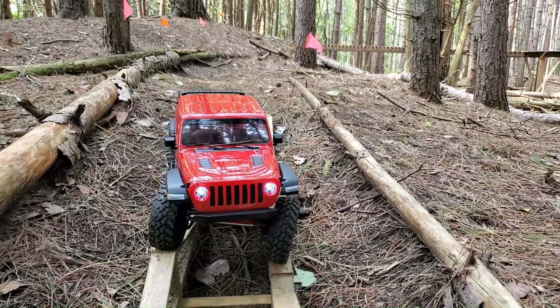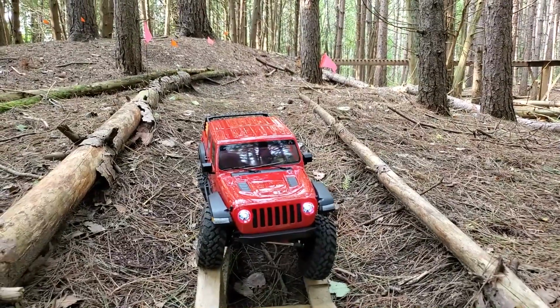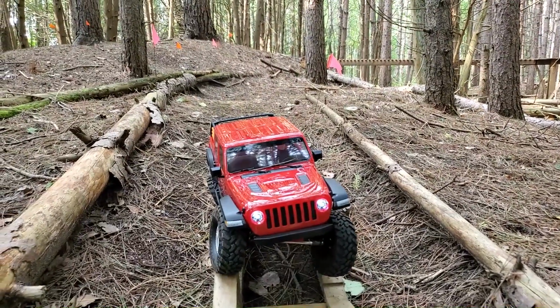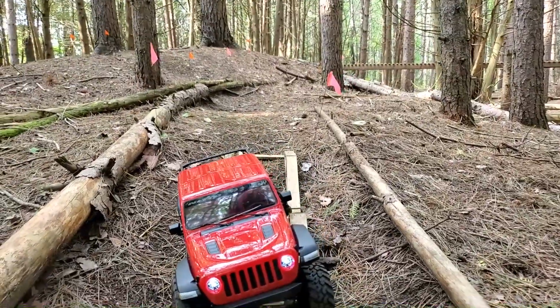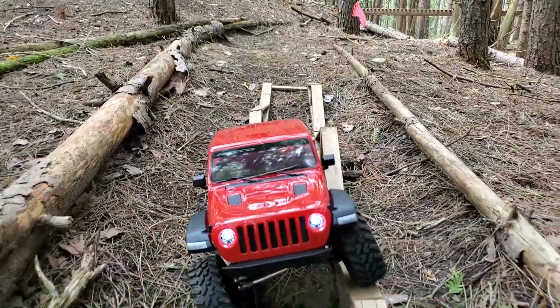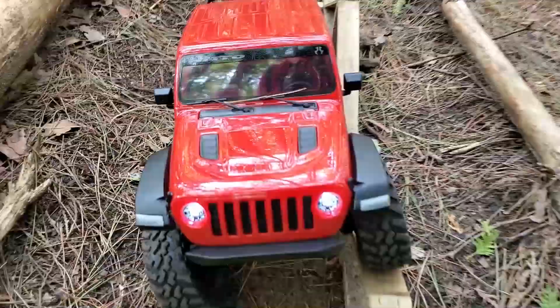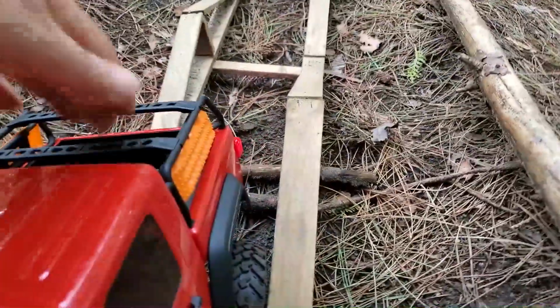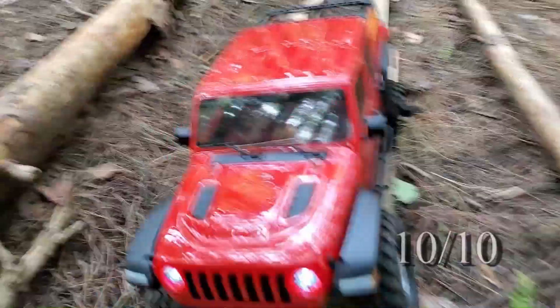Now this is the part that's really tricky, because you end up having only two wheels touching. Oh, she wants to slide at the back, but I'm stopping. See, I shouldn't have stopped. I should have kept going. I was trying to show something, but if I would have kept going, it probably would have made it. But I let it slip at the back. Talk too much.